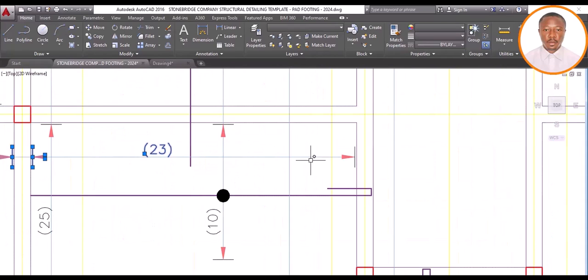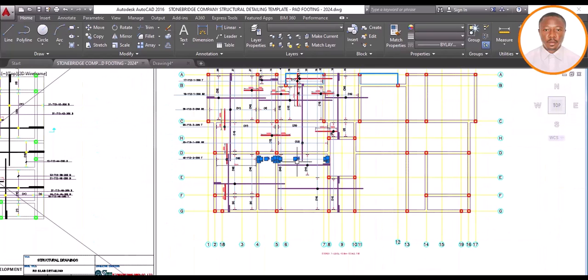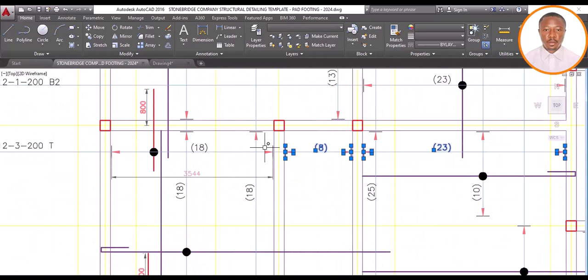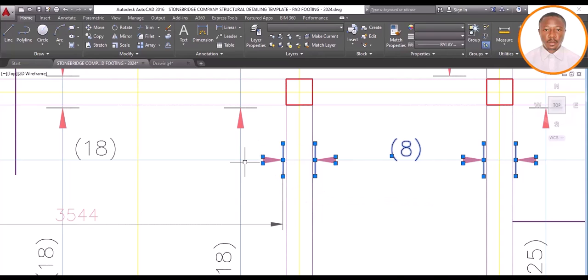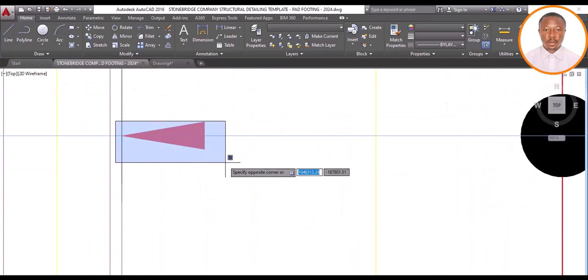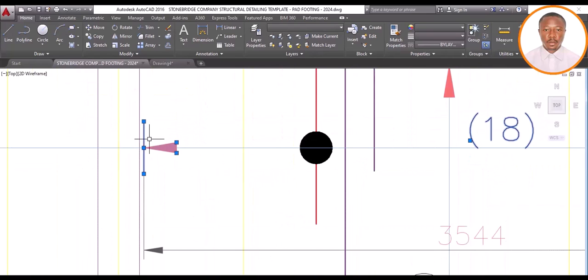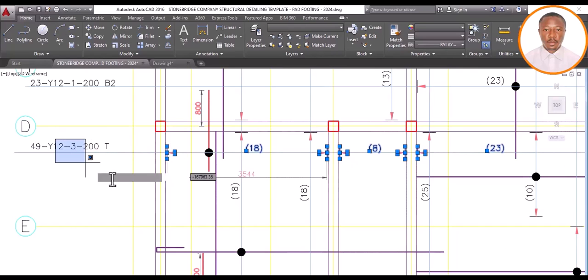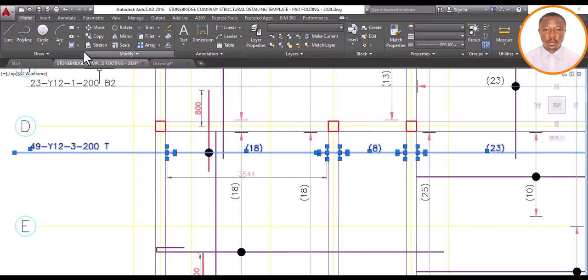Also copy this one, copy this figure here, and this one. So good and fine. So now I copy it, then move it.